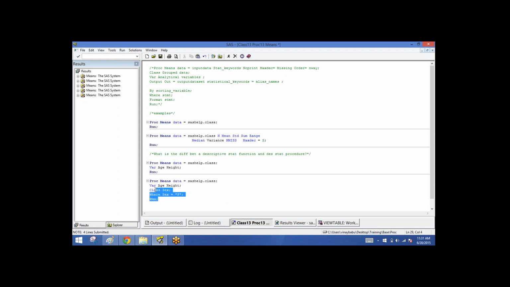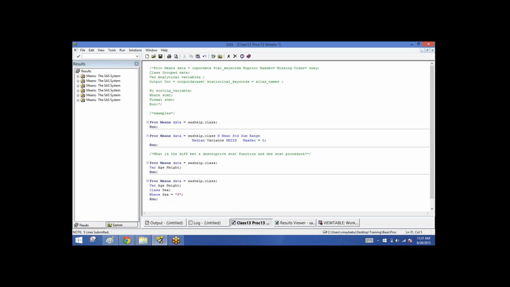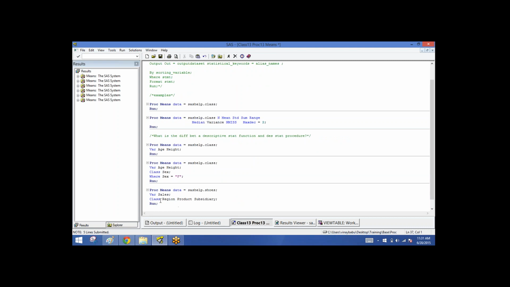So if I want to do it only for female, I can use the where option. So it only prints the results of the female. Now I'm taking sashelp.shoes. I want the results for sales, but I want them based on their region, on the product, and on their subsidiary.